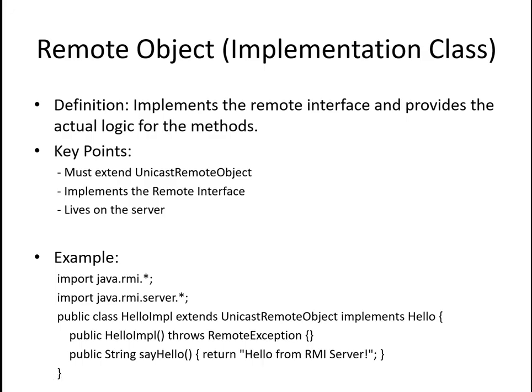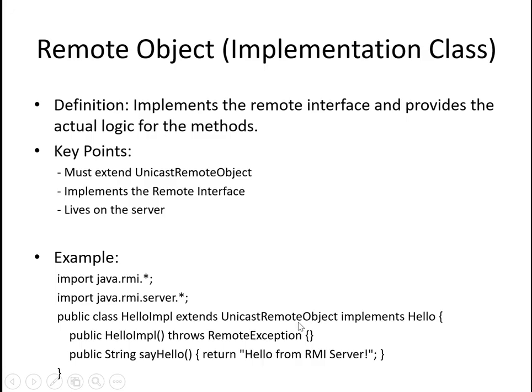Now you can see here we are inheriting the properties from UnicastRemoteObject. When I define the class HelloImplementation, at the same time I'm inheriting the properties from UnicastRemoteObject. You might be asking a common question: why do we do that? It's very simple. This class helps our object connect to the network.